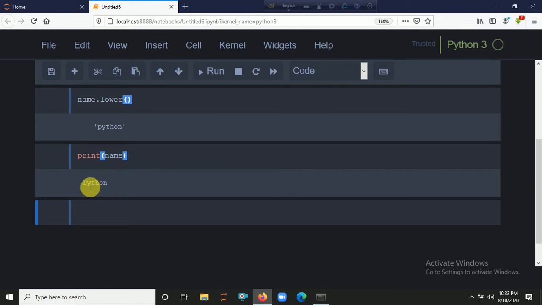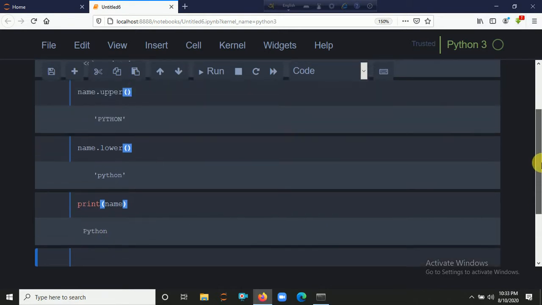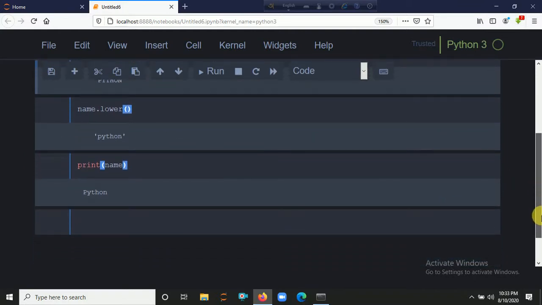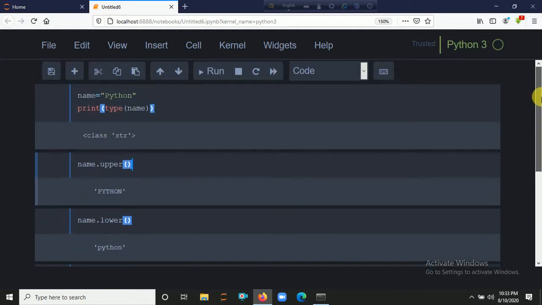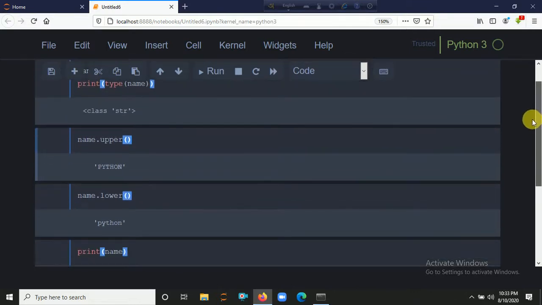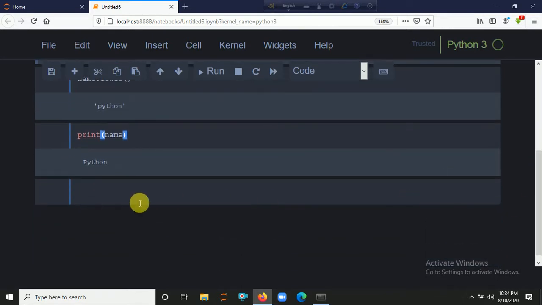First we converted it to uppercase and then to lowercase, but when I print the variable you can see that the variable value is unchanged. Why? Because we are using a method here, and the method does not change the variable value. It's like a constant.